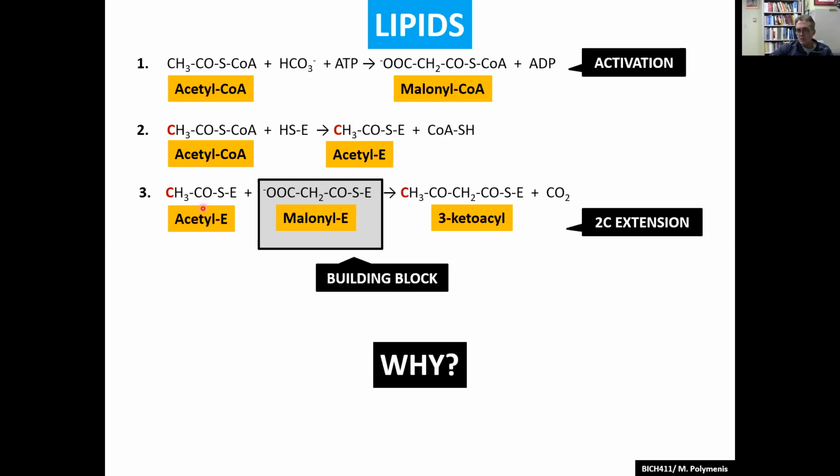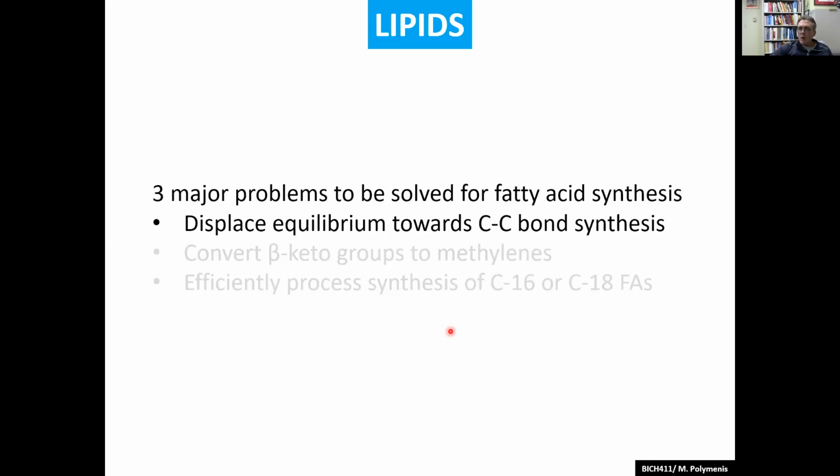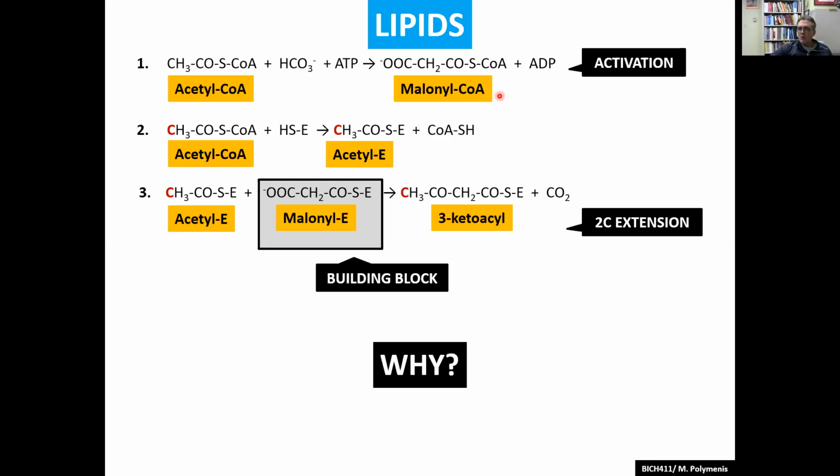So what has happened now from this reaction number 3 is that you took the 2 carbons that were on the acetyl group, and you extended it by 2 more carbons. Right? But in the process, you lost 1. How did you extend it? Because you brought in malonyl-CoA. That's the 3 carbon unit that's used as building block. Why do you do that? I mean, why do you first put 1 carbon in to make malonyl-CoA and then you take it off malonyl, and you only extend by 2? So what's the purpose of this reaction? That doesn't make any sense. Why do you put it in one place and then remove it the next?